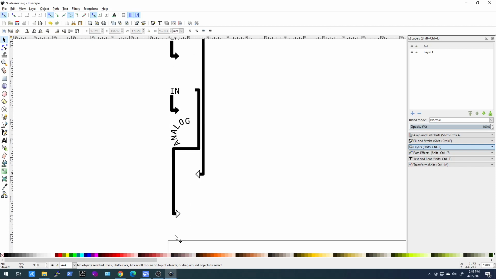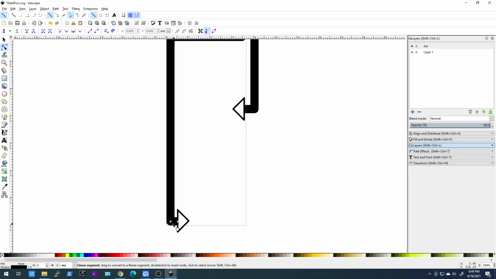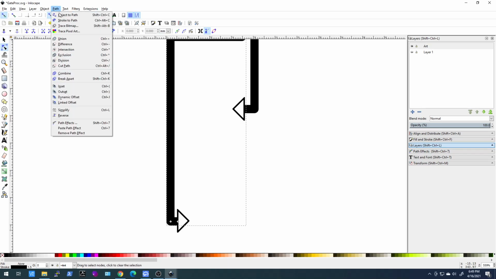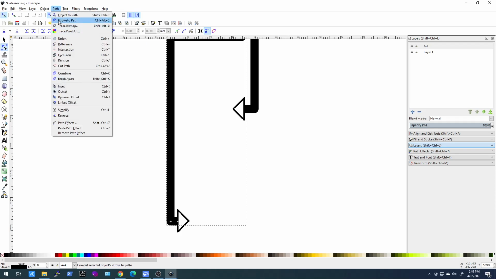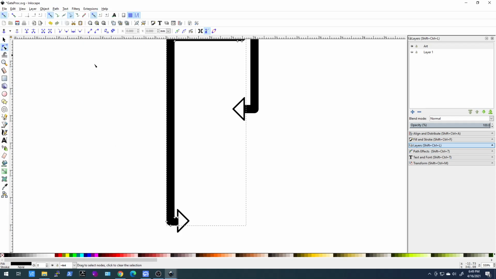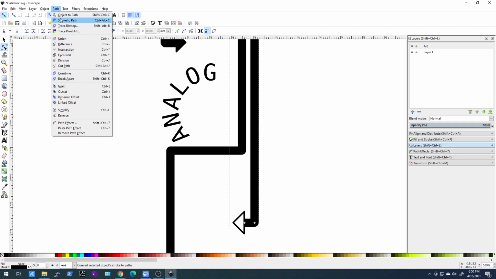Let's look here. If I click on one of these lines and I do a node, it still hasn't converted, so let's change that to a path. Let's change it to a stroke, I'm sorry. Stroke to path is what we want. There we go. See that? That changed it for us. So if it's a Bezier line, then you need to do stroke to path.